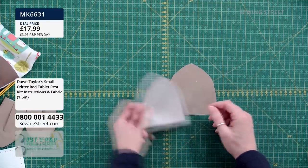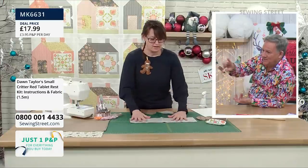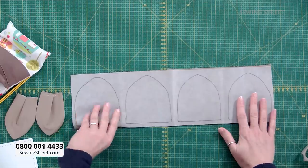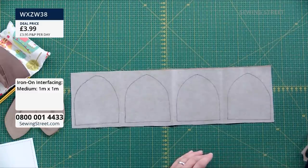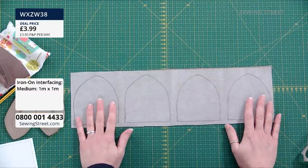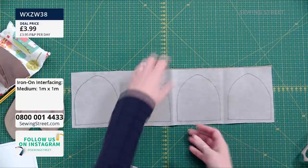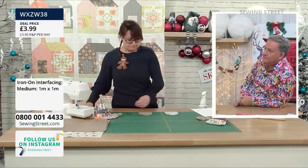Hang on. Have you put interfacing on those already? Yes, let's go back. Sorry. Please don't apologize. Put your interfacing on first, before you start. So you need to interface one of your pocket pieces. It does have this in the instructions. Interface one of your pocket pieces, interface your earpiece, and then you draw it out, then you cut it out. And then you can keep these little pieces for free motion. That's what I do.